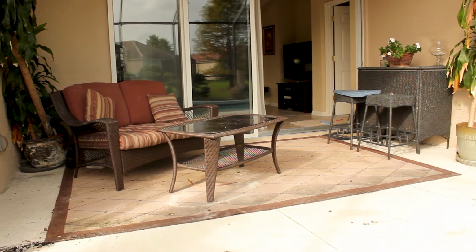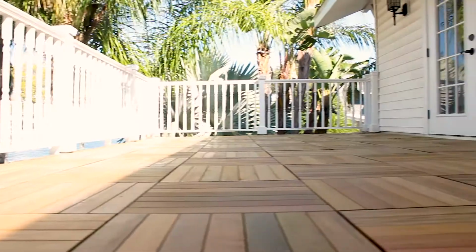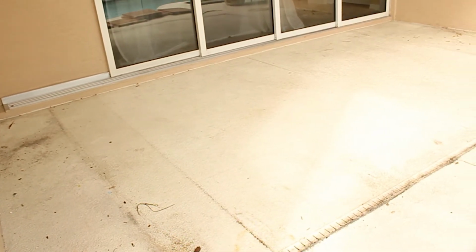If you have an old concrete patio that looks dingy and old, you are probably considering adding a new wood deck over the top of your old concrete porch. There's a few considerations you need to think about before attempting to take on this renovation. First, you need to make sure your concrete porch is structurally sound.